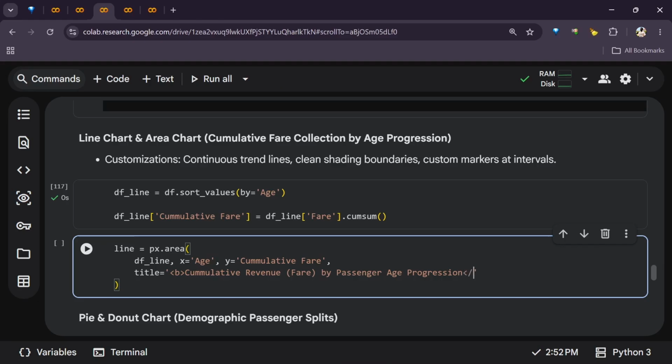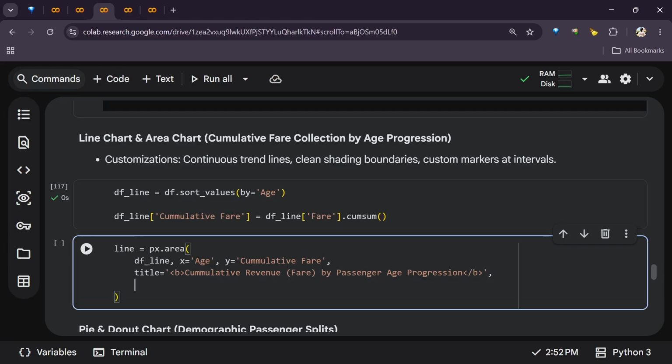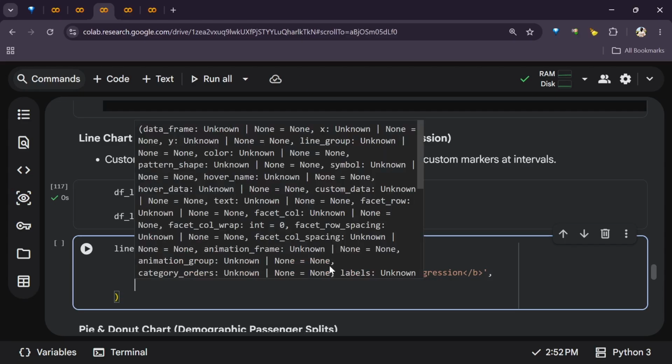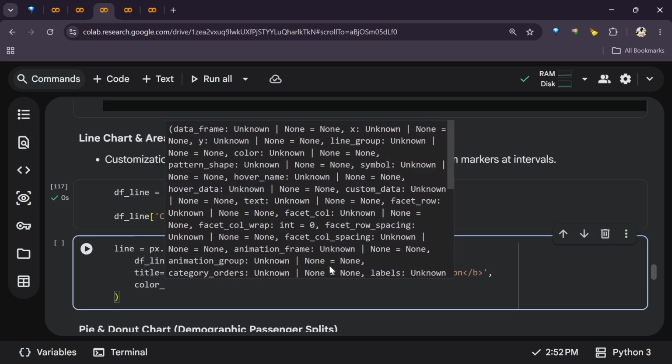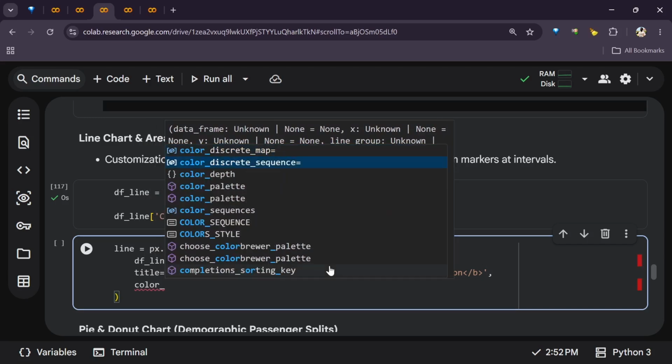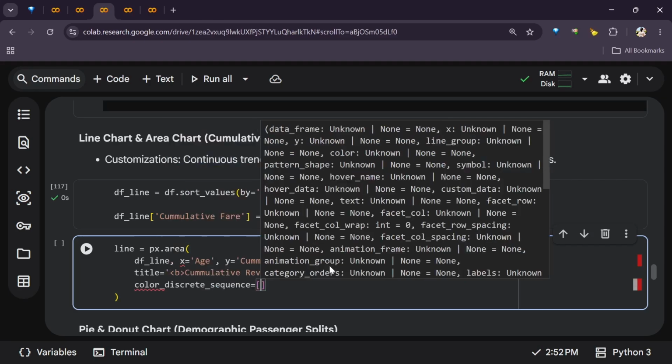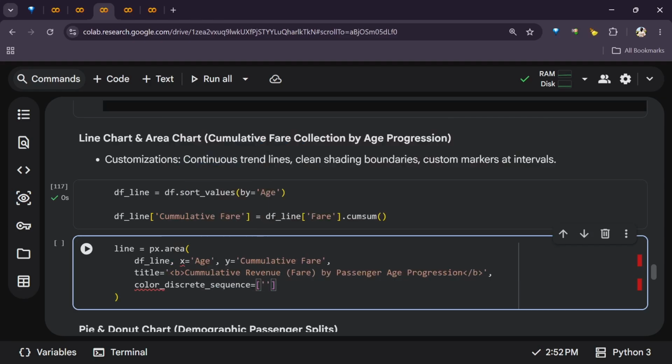So, backslash. What else can we pass in? Color discrete sequence. Now, of course you don't need to do advanced customization.